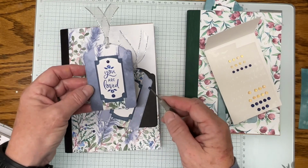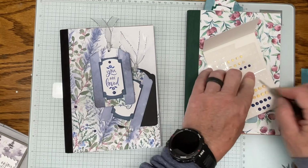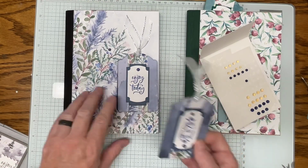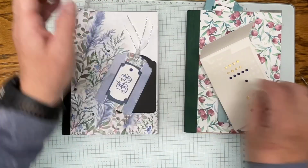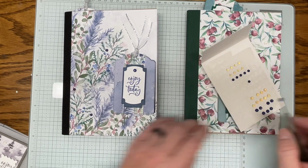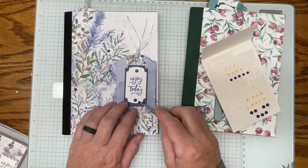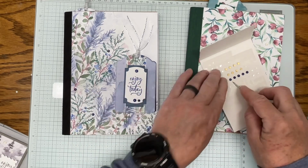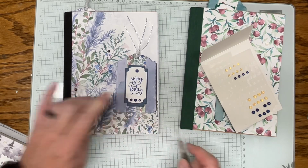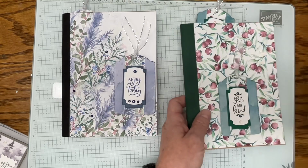I think I'm just going to go with 2. Yeah, let's just go with 2 with that one. Okay, actually, no, we're not. We're going to fix this one. We're going to make 3 on the bottom here. So let's grab, I've got them, why not use them? So we'll put 1 there, 1 there, and then the final one here. Yeah, I think that looks a lot better. 1, 2, 3. Okay, so this is all I have left.